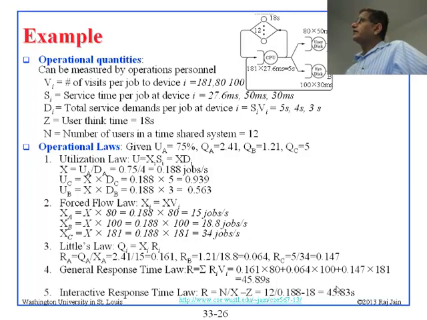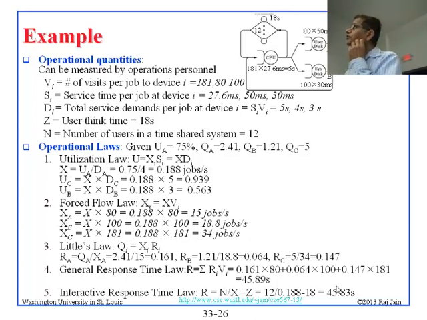So first, what we are given here is that the device A utilization is 75%. Somebody measured utilization and said 75%. And the queue at disk A is 2.41, and QB is 1.21, and QC, the CPU, is 5. No, it's not 5 seconds, the number of jobs in the queue is 5. Okay, so somebody measured these three queues and one utilization. Based upon this, what can we say?